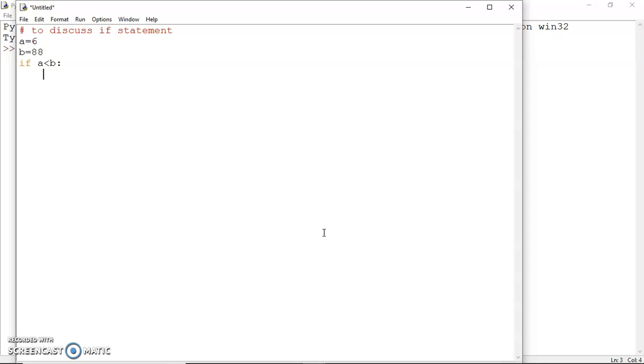So look again here. While I'm pressing enter here, the cursor is coming directly below B. But the moment I write this if statement and put a colon here, the cursor automatically comes here. So I can print something here, and then I can print something here.